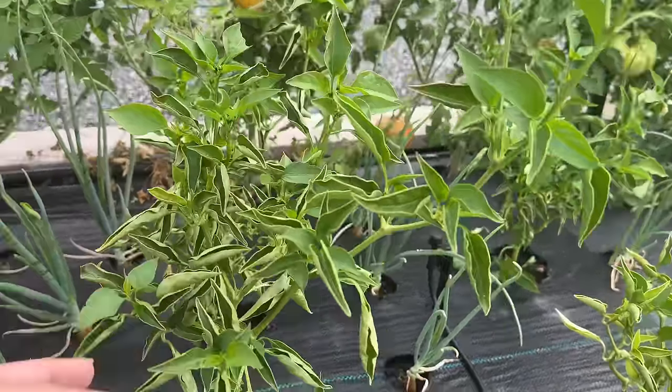So a couple of the things we're going to do is we are going to make tomato prosciutto. I think we already did that together. We are going to make tomato jam. We're going to do diced tomatoes. We're going to make tomato sauce. We are going to do all of these amazing, beautiful things with this produce.